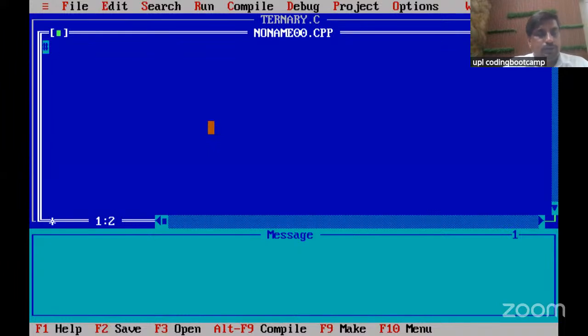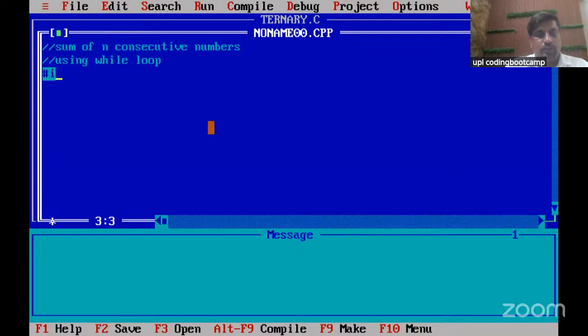Sum of... maybe it is not Python. So let us write the sum of n consecutive numbers using a while loop. Using a while loop, the first concept we are trying here. So what are we trying to do here?